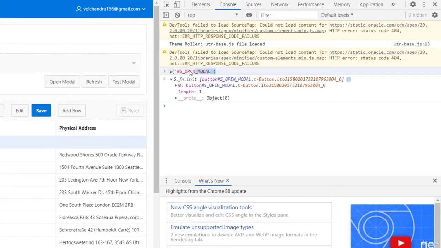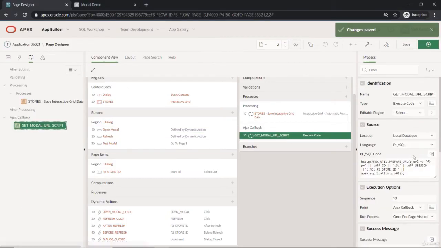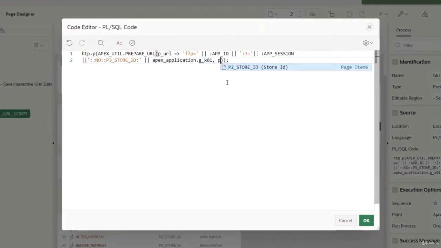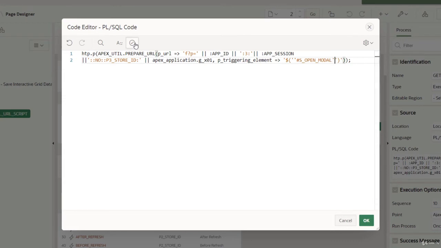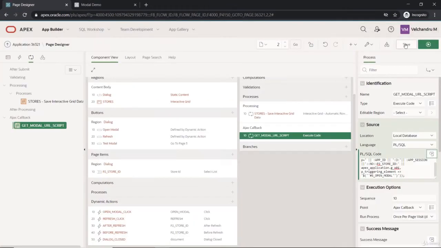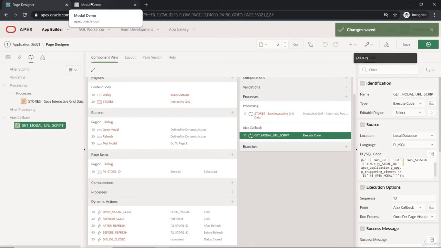So we have to use this as a triggering element, for this AJAX or the PL/SQL, we have a parameter with respect to the triggering element. Hope this would be fine. So this would be preparing the URL with the triggering element now, which will be added through the script.